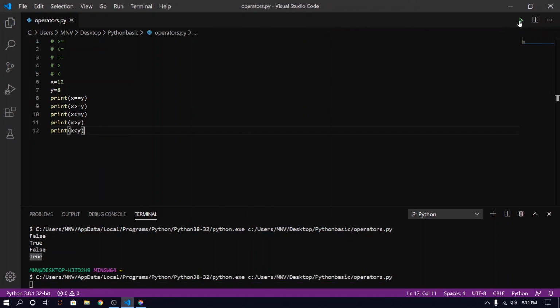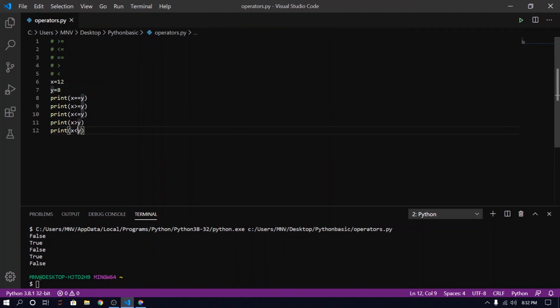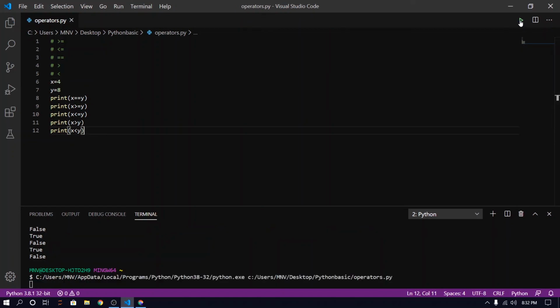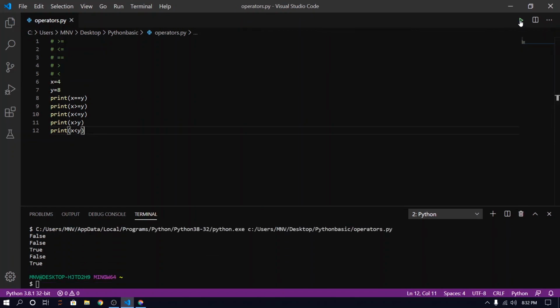It is giving us false because we wrote x less than y. If I change the value of x to 4, it will return true because our x is now less than y. So this is basically the comparison operator.